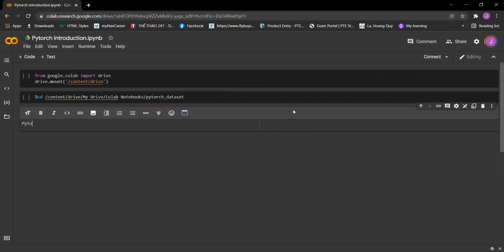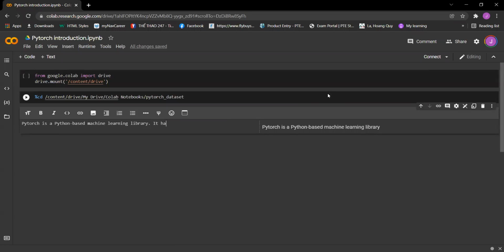PyTorch is a Python-based machine learning library, and it has two major features.